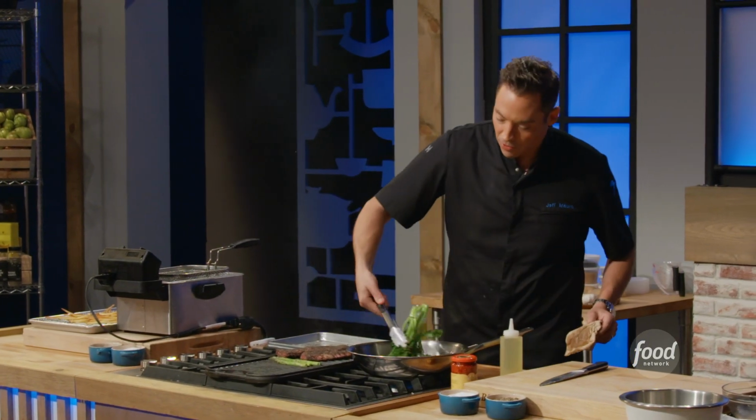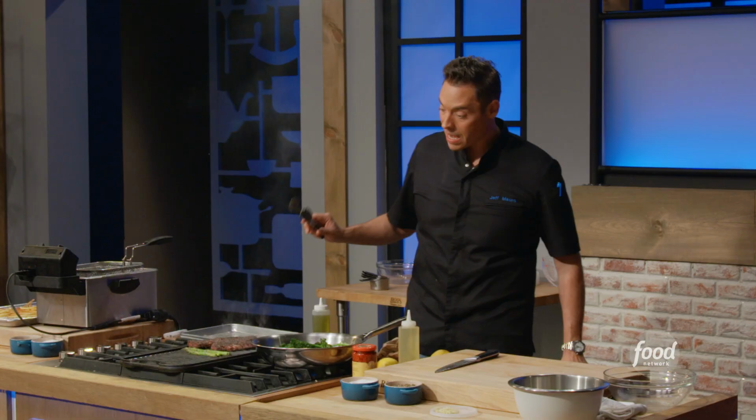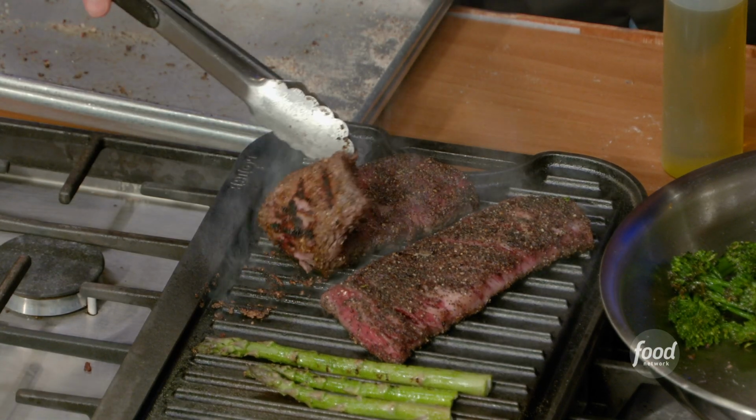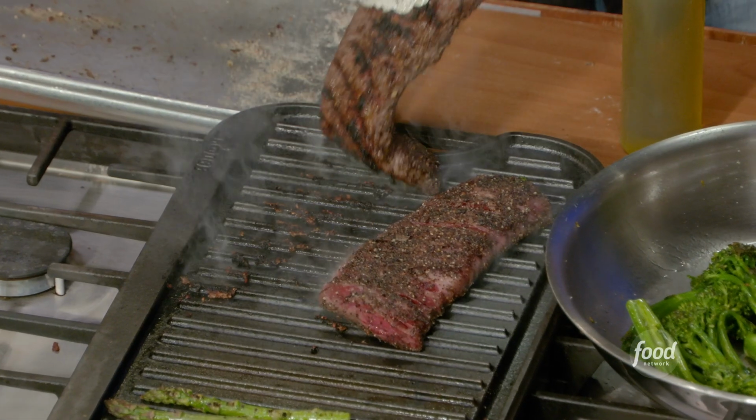We're moving this stuff around. Isn't that broccolini beautiful? Now, you give it a peek, just like that, but it will stick if it's not ready. Ooh. All right. Right? I turned it from one diagonal to the other. Yeah, so that's cross-hatching. Boom.